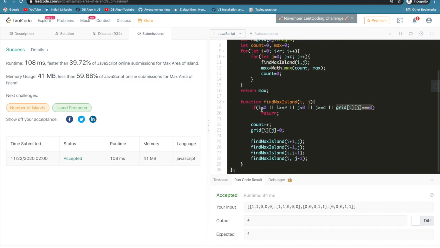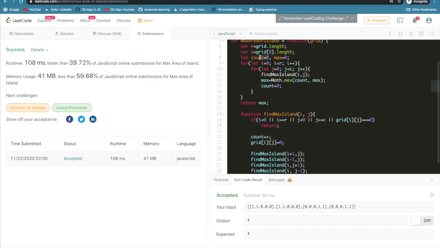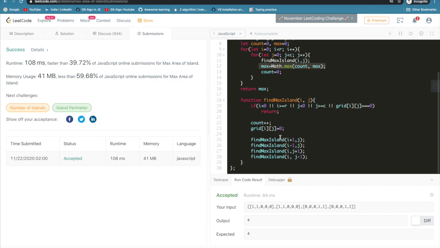And same for these edge cases, which are like if the index goes out of bound, and if it's a valid index, we increment the counter. And since count is a global variable, if we increase the count here, we can access the count in this step in line number 12. So after that, we mark that grid as visited.